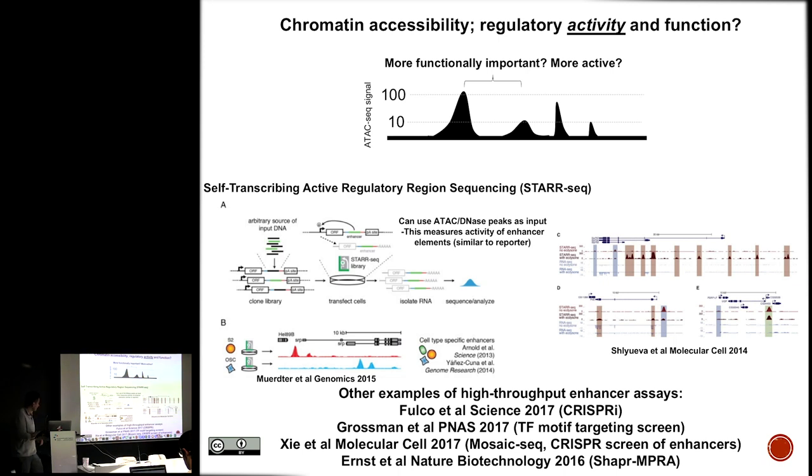Not shown here, but Ernst et al. did a very targeted, specific analysis called saturation mutagenesis MPRA, a massively parallel reporter assay, where they dissect a single open chromatin region and tile it, essentially looking at the activity of that enhancer. So you can start to look at activity. You can start to think about how you have a particular open chromatin region bound by a factor that you really care about. How can you start to measure activity? How can you look at whether or not it's functionally important?